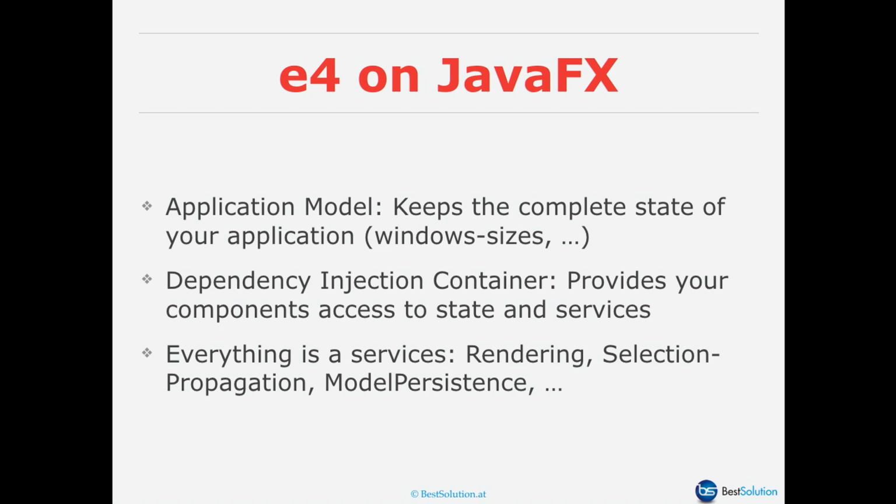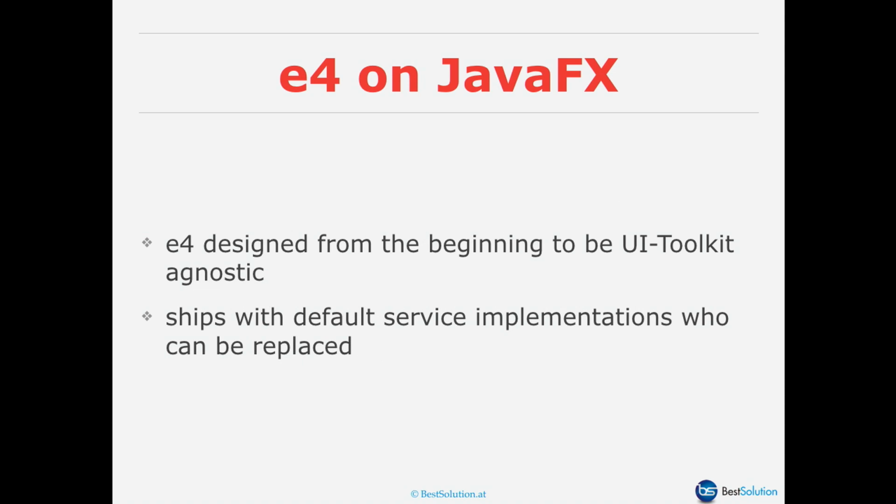It provides you a dependency injection container, providing you access to services and state in your application. And in the terminology of Eclipse 4, everything is a service. Rendering is a service, selection propagation is a service, model persistence is a service, everything is a service. Eclipse 4 was designed so that it ships default implementations, and if you're not happy with the default, you replace it with your own service. And this is what we did with Eclipse 4 on JavaFX. We just remove the rendering that's based on SWT and delegate that to JavaFX.